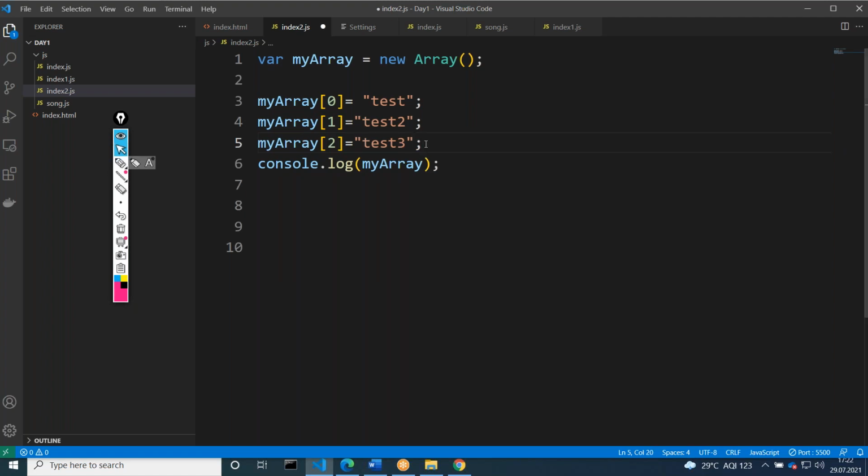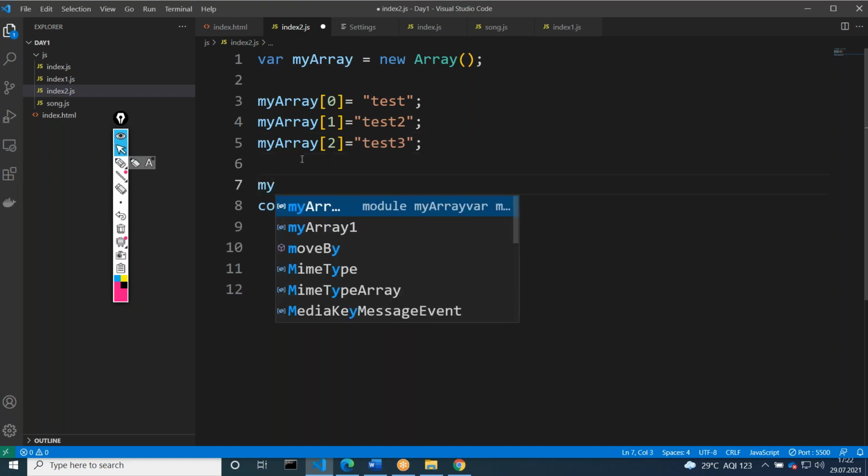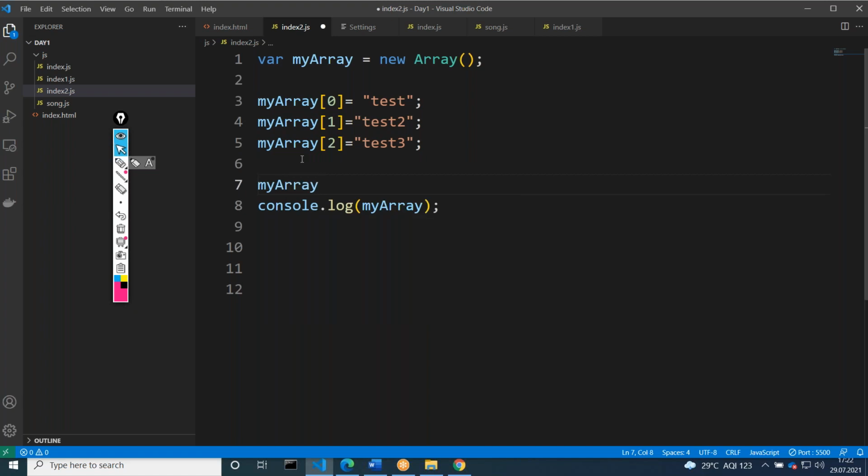And in the same way, like objects, if you already have this kind of array and you want to replace something in the first index, what you are going to do is write my array, and then on 1 you can define abc. So what this abc is going to do is replace the test2.